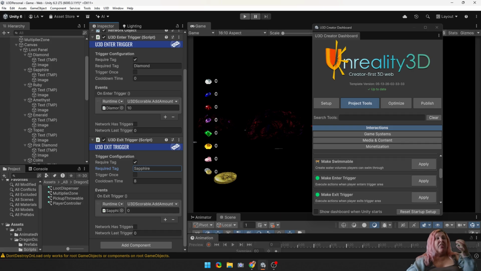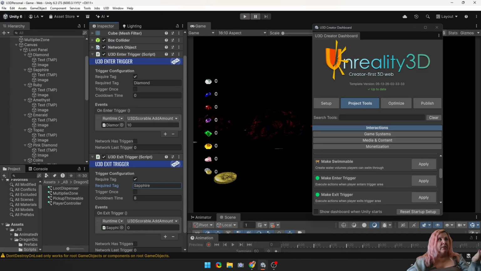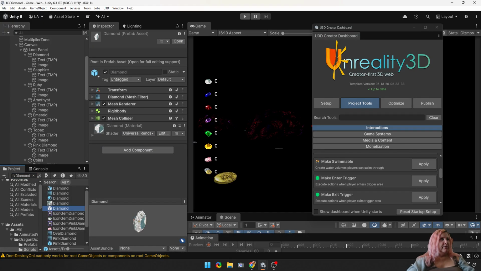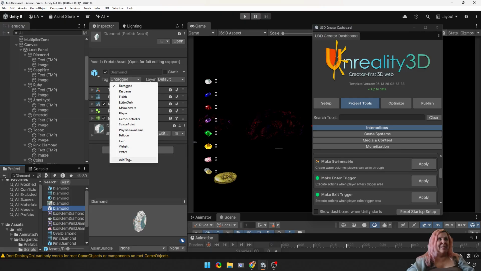So I'm thinking I'll just add one of these to this collider for every loot type. And that's just my bad for making it so complicated. And then in here, diamond, I will make sure that my diamond prefab is, I'm going to add a tag.